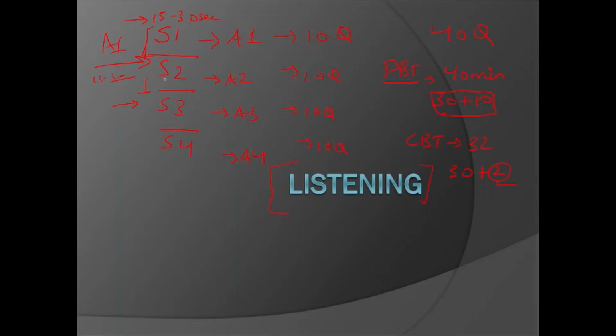Sometimes they divide even the sections also, like in section 2 say there is one form of question that is 11 to 15 and another is 16 to 20. So first they will give you a gap and they will ask you to go through questions 11 to 15, then again they will give you the gap. So the main thing is understanding, hearing it carefully, noticing what information and what instructions are given to you. So let's proceed further.